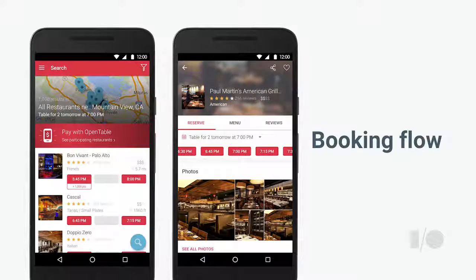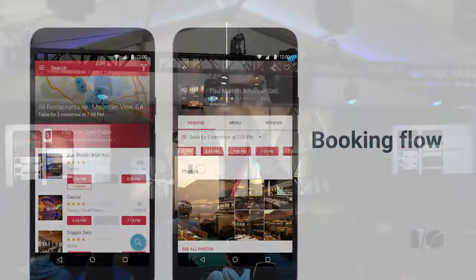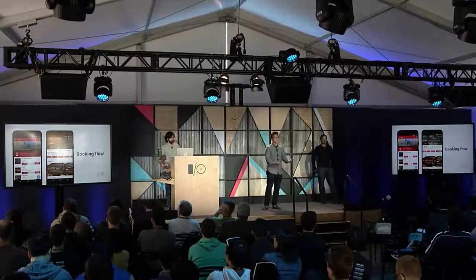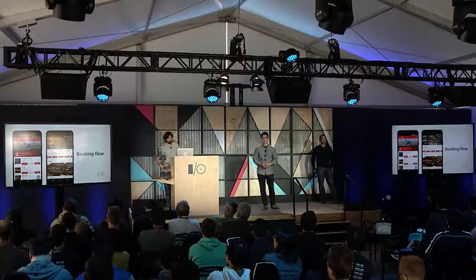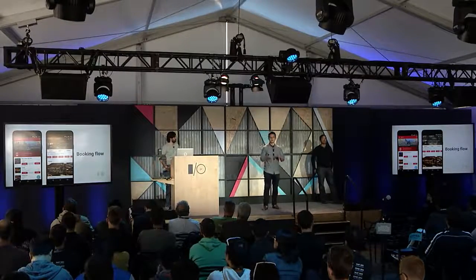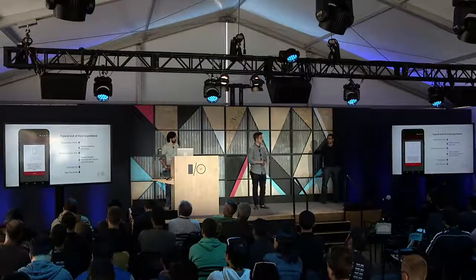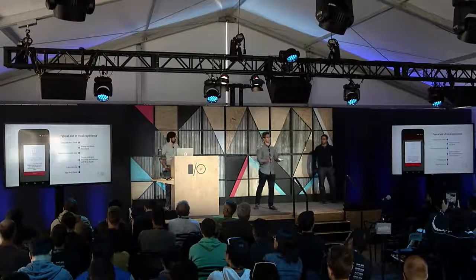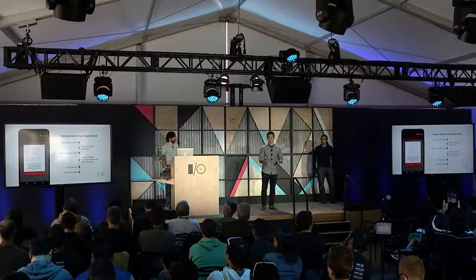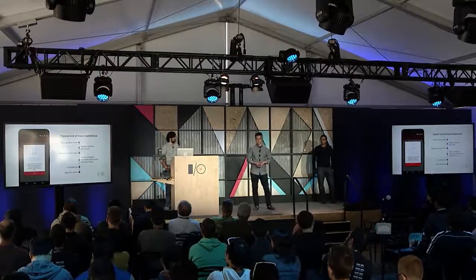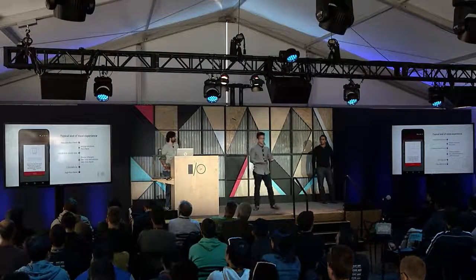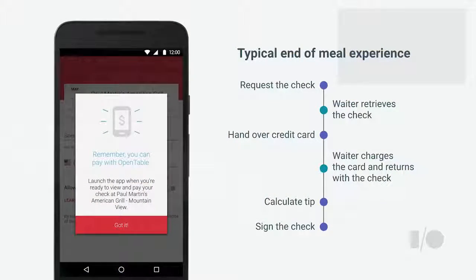What we enable users to do is search and find restaurants based on their availability and provide information such as verified user reviews, menus, and other relevant restaurant information upfront, and allow them to easily book through our mobile apps and sites. And as Avnish alluded to, we also support allowing users to pay their check through the mobile app. And the goal of payments was really to improve that end of meal experience.